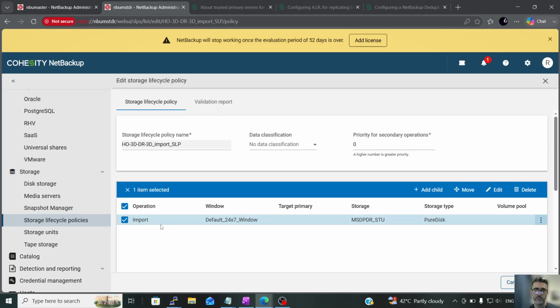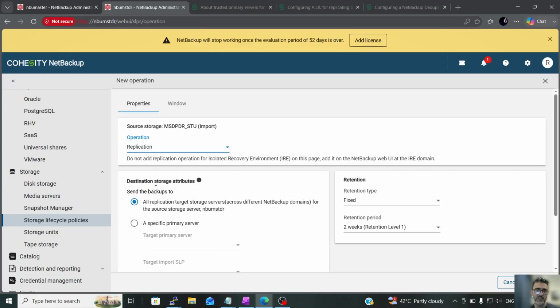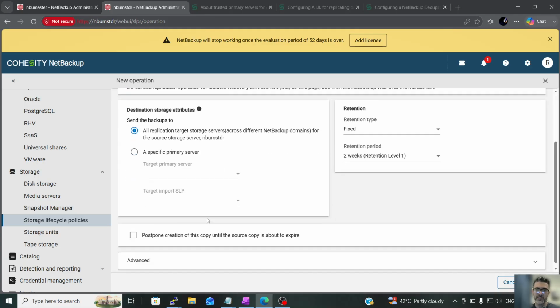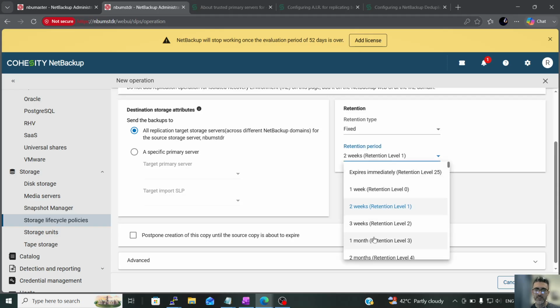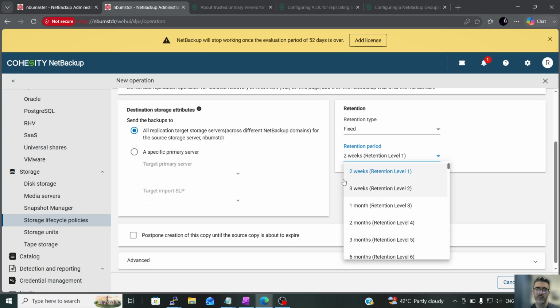Or again, maybe I want to keep a copy here for 3 days, and then I want to replicate to my third site, which could keep, let's say, for 3 months. Again, with replications, once that trust is there to that particular master server, you will just go with 1 year, 3 months, 2 months, whatever you want.